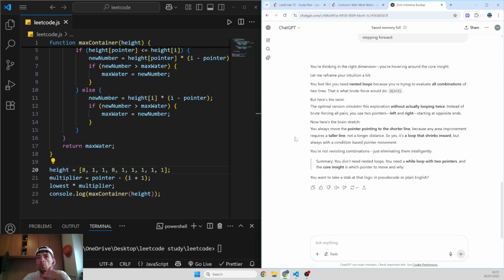You always move the pointer to the shorter line, because an area improvement requires a taller line, not a longer distance. So yeah, it's a loop that shrinks inward, but always with a condition-based pointer movement. You're not revisiting combinations, you're just eliminating them intelligently. You don't need nested loops, you need a while loop.